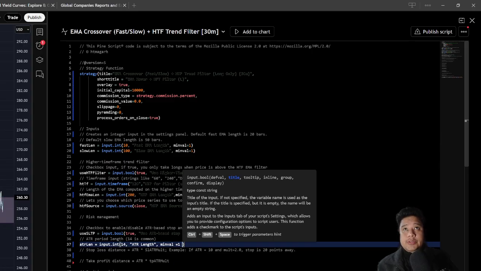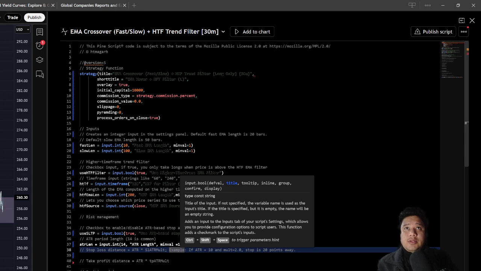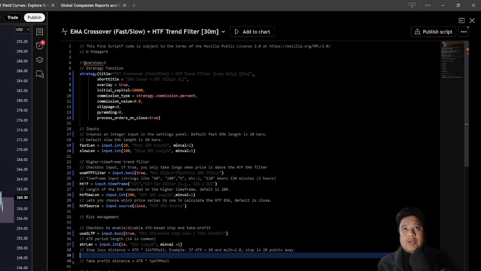Okay, so that's your ATR length, and then you define the stop loss distance. In our case, the stop loss distance is going to be ATR times the SL ATR multi. For example, if ATR is 10 and multi is 2.0, then stop is around 20 points away.